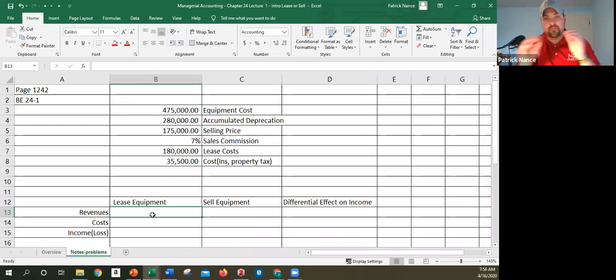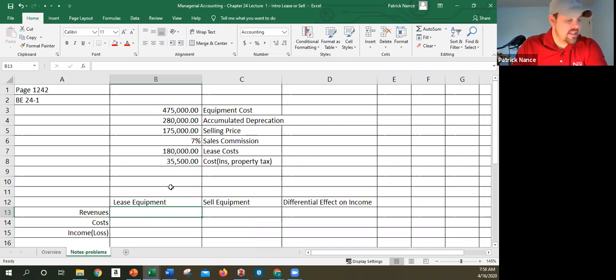Oh, and by the way, just to be clear here, we're the ones leasing the equipment out. We're the company that owns the equipment, and we're offering to rent it to someone else. So just so we're clear on who we are, the lessee or the lessor, we are the one that owns this piece of property. We have it already. I don't know if it's something we've used or what. It doesn't really specify. I assume we did, since it has depreciation on it. And we're thinking about leasing it to someone else. So we're looking at, are we going to sell it to them for a cash price, or are we going to lease it to them and basically have rent payments over the next 4 years?